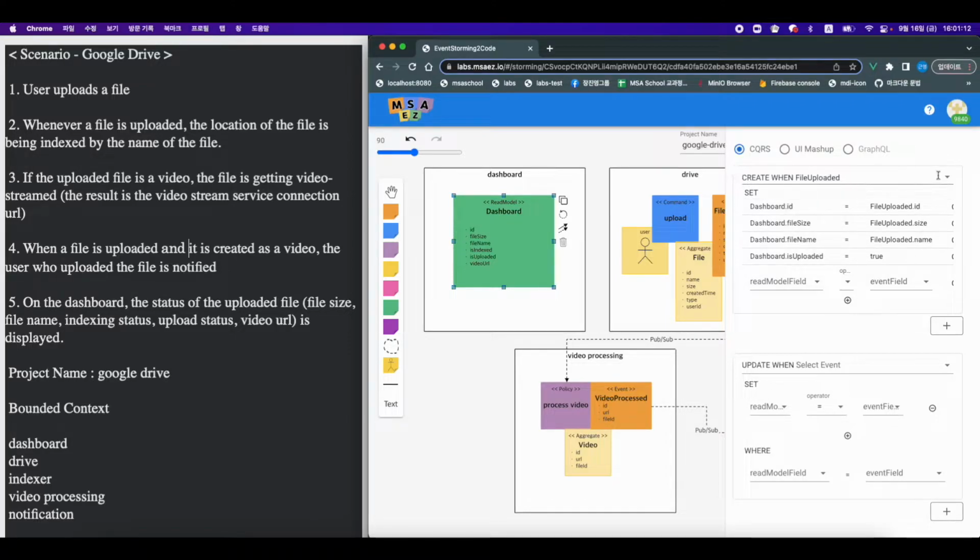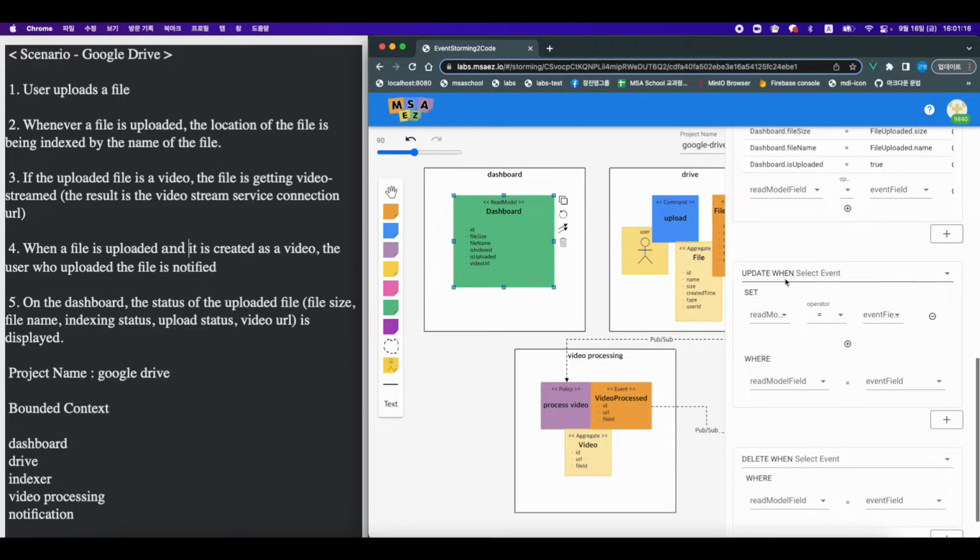So this would be the creating strategy for file uploaded, and we should make some updates. When the file is indexed, is indexed would be true as well.